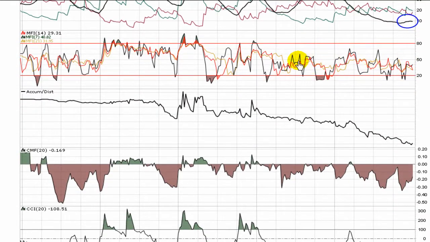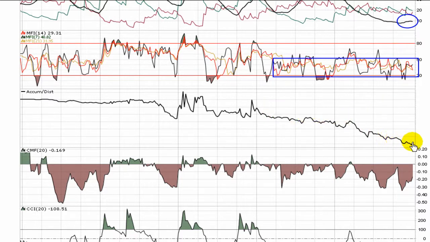As far as some volume-based indicators, we reference this in a lot of videos. Trending on the lower half of the indicator is a bearish position. It says people are paying lower prices for the stock. What I look for is a break back through 50, and basically a flip-flop of this. I want to see the indicator trending on top of 50, which shows people are paying higher prices for the stock. It's a much more bullish position.